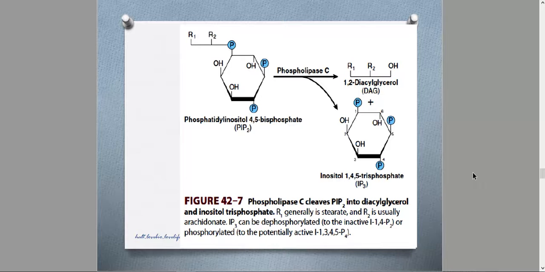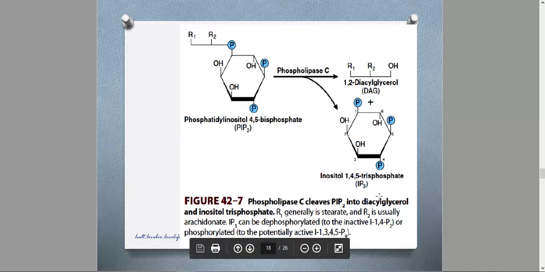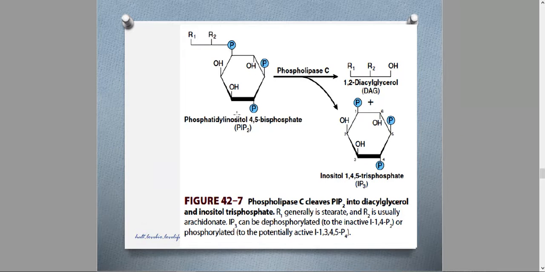secondary messenger that we would like to introduce in this lecture is the messenger IP3, or inositol 1,4,5 triphosphate. If you notice in this diagram, it is produced or liberated from the molecule phosphatidylinositol 4,5 bisphosphate, or PIP2. In the presence of the enzyme phospholipase C, this molecule is cleaved into diacylglycerol and inositol triphosphate.